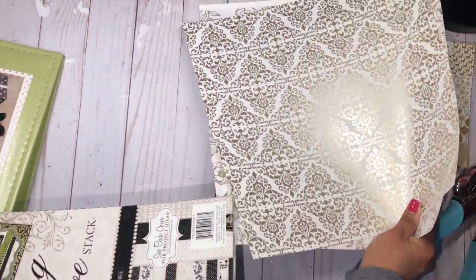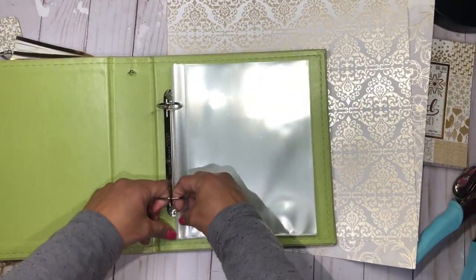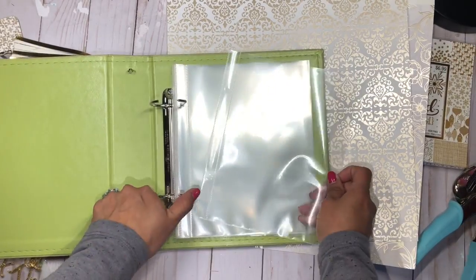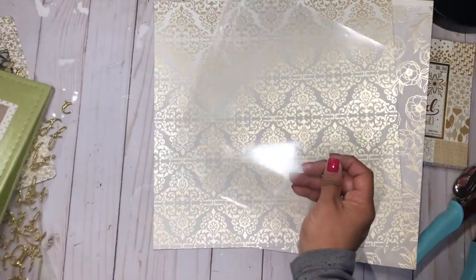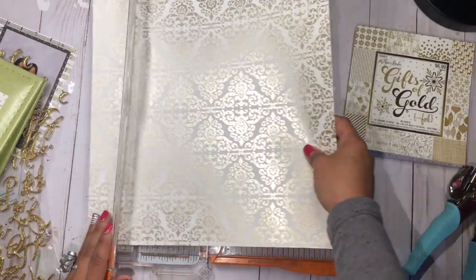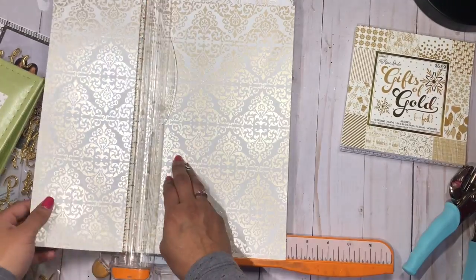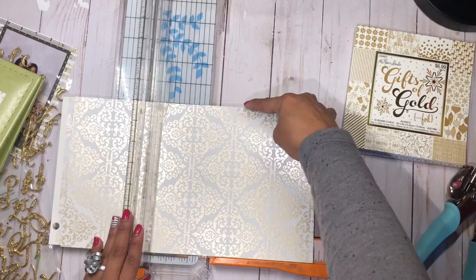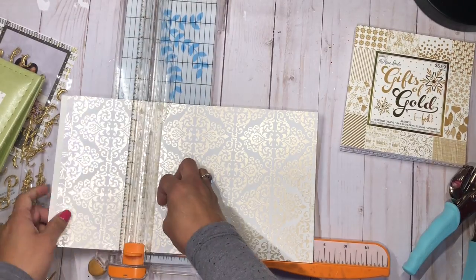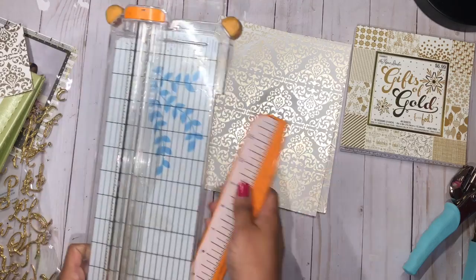So let me use these two beautiful designs, and then I cut them at the same size as the acetate that comes here. So if you don't know the size that yours comes with, go ahead and measure this one, and we're gonna use this as a template. So I'm gonna cut mine at 7 by 8.5, but you can go ahead and measure yours as well to see if that will fit. I think they're all pretty standard, and these will be in the Project Life section of your craft store.